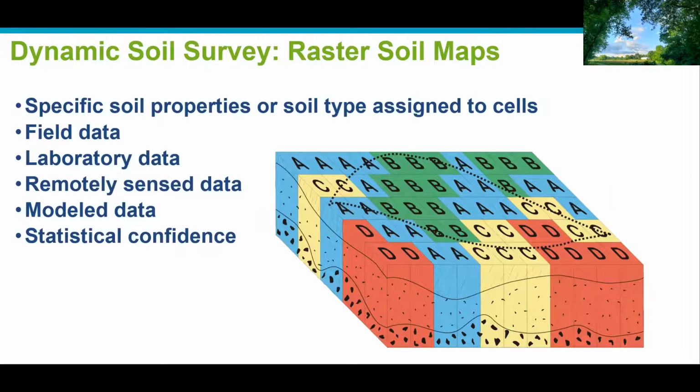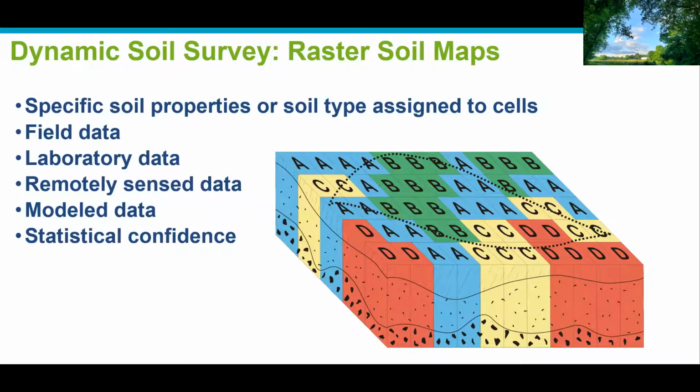So one part of this kind of four-legged stool rather than a three-legged stool of dynamic soil survey is moving towards raster soil maps, a digital soil map. Specific properties will be assigned. We're going to rely heavily on field data and laboratory data to make these maps, as well as the remote sensing data and model data. Of course, if you just rely on model data, there's going to be errors. We use the field data to change the model and so forth. So it's an iterative process. We will never be complete. We will always be improving upon what we do.